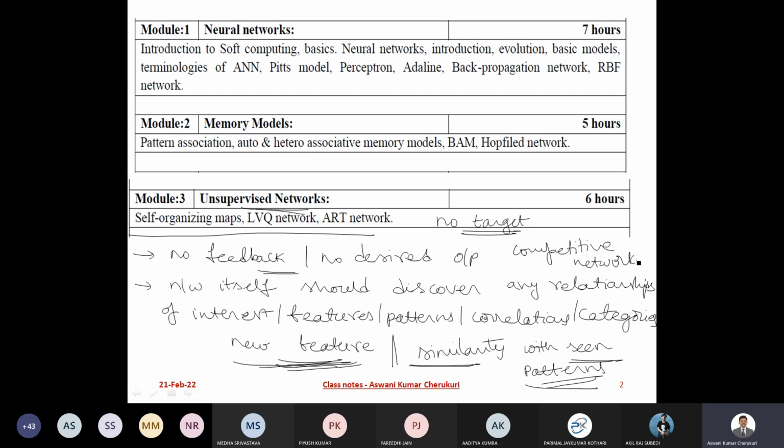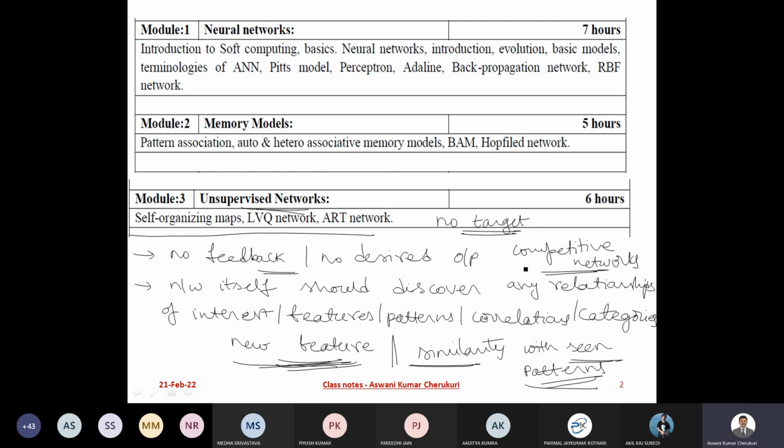Okay, why are they called competitive networks? The reason is that when you provide a new feature, of course, I am giving the explanation with the help of a new feature. Imagine you have 50 patterns and you are training the network. Whenever you submit a new sample, it settles down to one of the groups, right? So that group is the winner for that particular pattern, and hence it is called a competitive network.